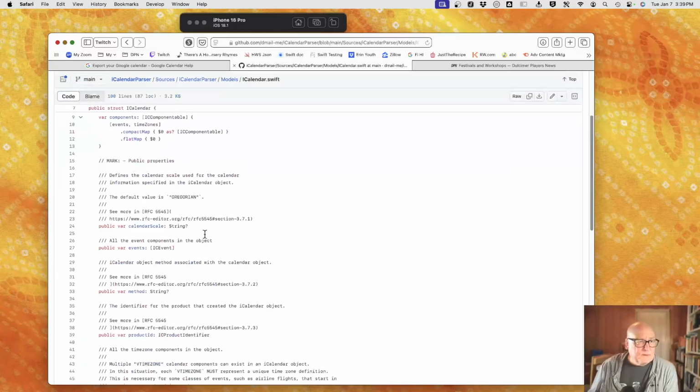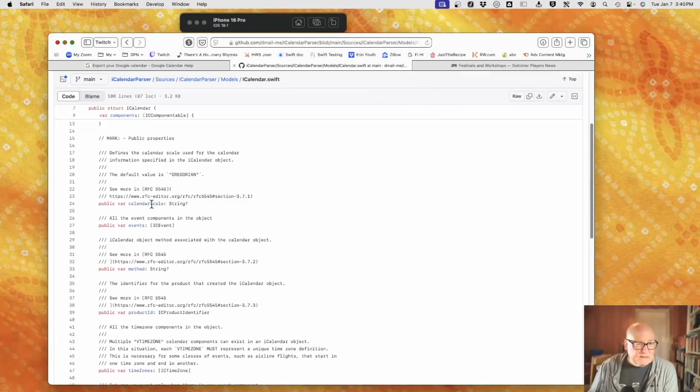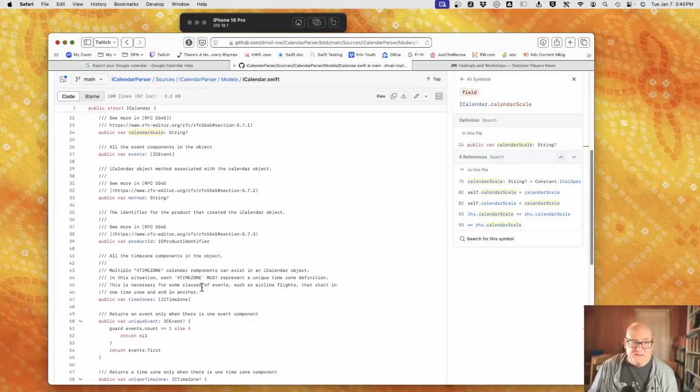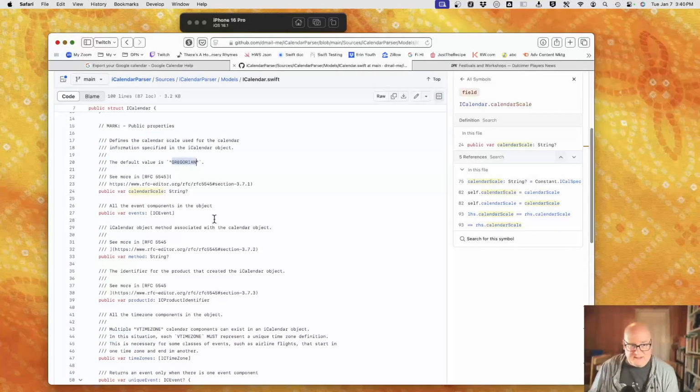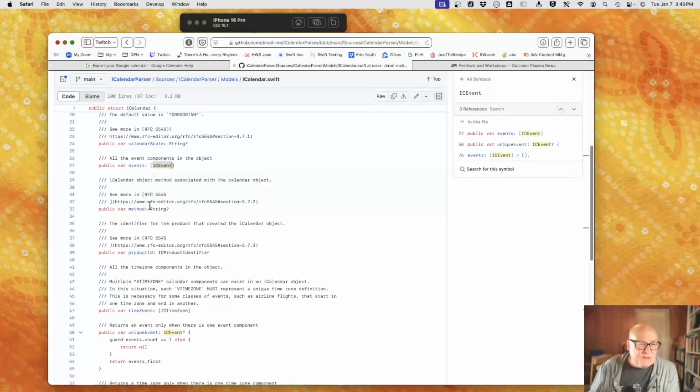Okay, so I've got a calendar scale, Gregorian. Yeah, RFC is a very generalized thing. Let's go back and put us in Julian calendar for people. This is really just pulling events out of the iCalendar format or ICS format, whatever you want to call it.